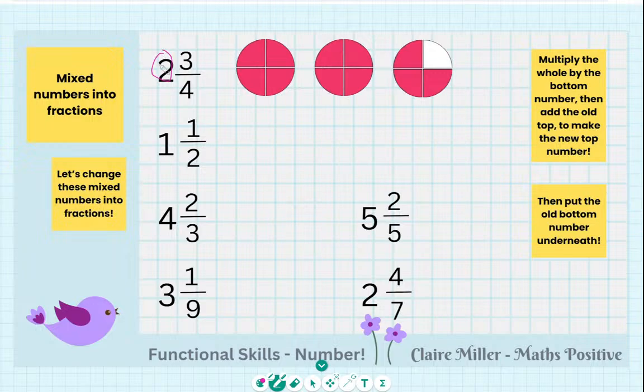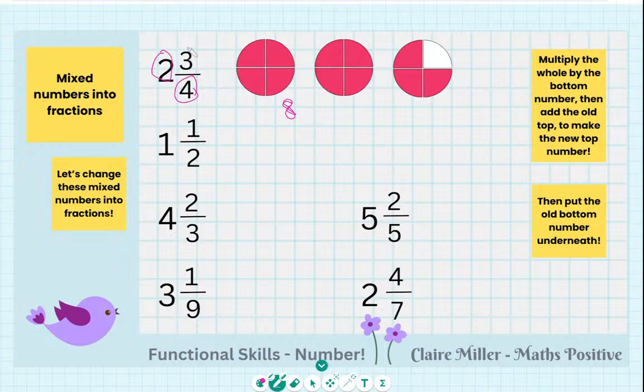We've got two wholes, which is here, and we know that the wholes are in four pieces because of this number down here. So one thing we can do is 2 times 4, so that's 8, to tell us how many slices are in the whole pizzas. 2 times 4, because it's two lots of 4/4, isn't it? Two lots of 4. So that's 8. I'm going to write that down so I don't forget it.